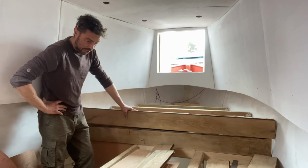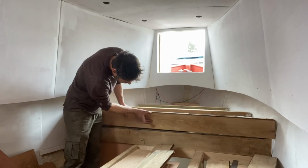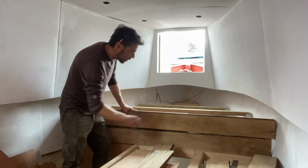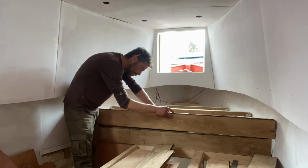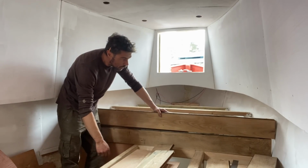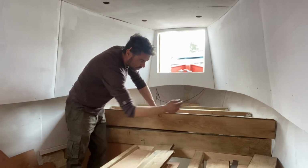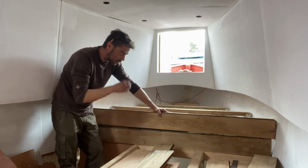So I'm going to take all this back to the workshop and run it through the saw and turn this into thinner planks and take off the tongues. There's all these really massive nails in here as well from when it was laid down as flooring. I've tried getting some of them out, but that's not proving that easy either. So if I was to rip the boards, then I don't have to worry about doing that, which saves me a bit of time. And on these ones here, as much as I could cut them down and turn them into oak tiles, I'd like them as long boards, these facing ones, these top ones.